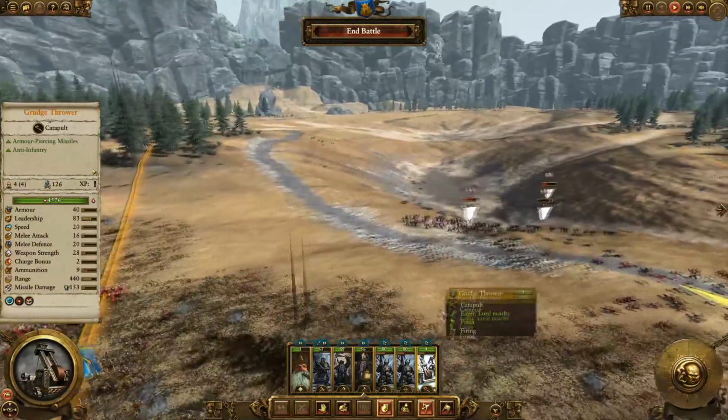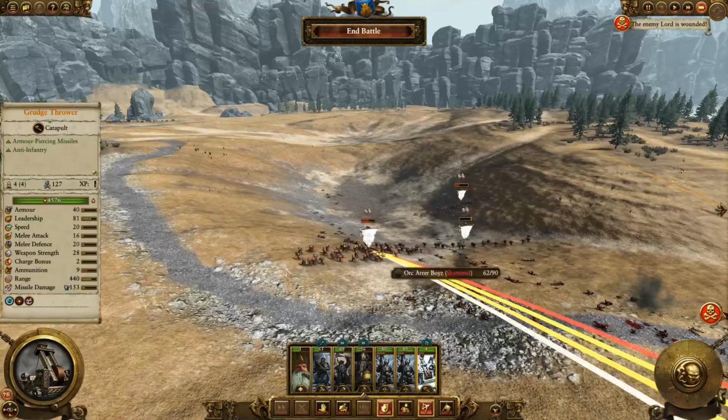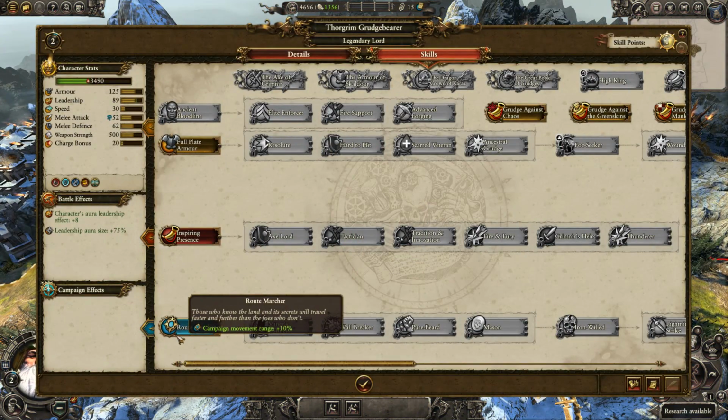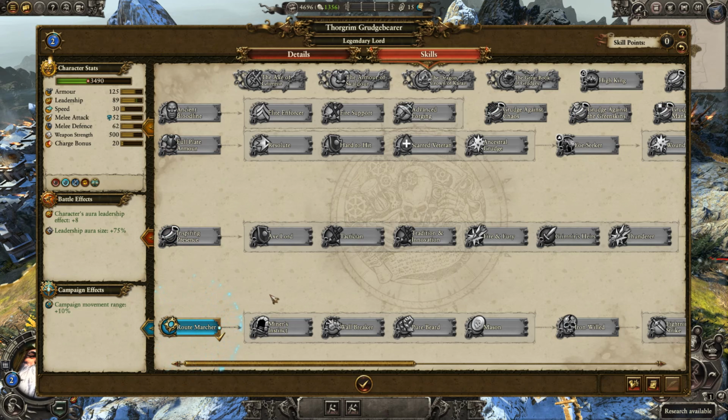Hard to run them down with dwarves, we're just not fast enough, but if I can get a few extra shots. So leveling him up, I usually go with campaign movement range first, because you really do need to get around faster. Now, another thing is, leveling up your lords is so bloody important. If you level him up wrong, you're stuck that way. You can't respec him, okay?